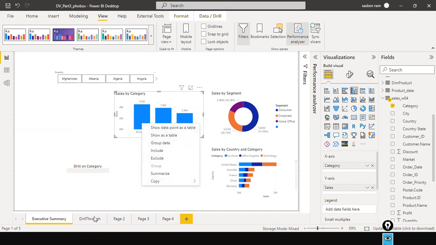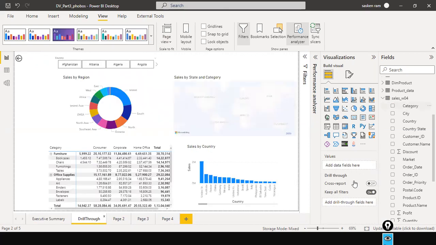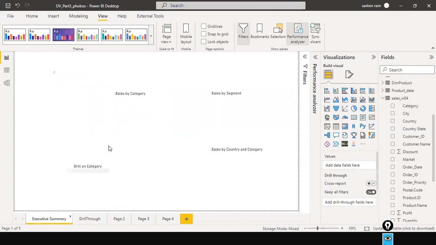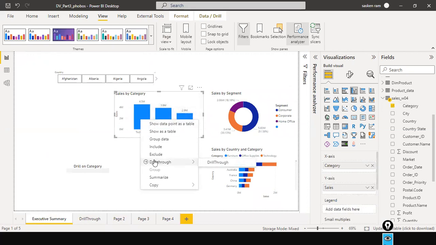No, right? So in order to see the drill through feature enabled here, you need to drag and drop the desired column in the add drill through fields here section. Only then will this get enabled. And when you go back to this summary page and right click on it, you can see the drill through here. You got it? It's that simple. This is a pretty cool feature, very user friendly. There are two ways you can enable this drill through. This is one way of enabling drill through.